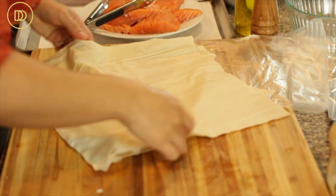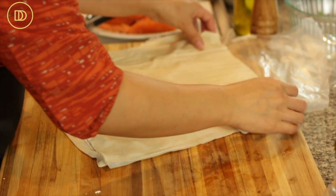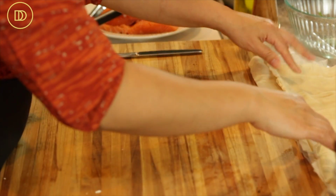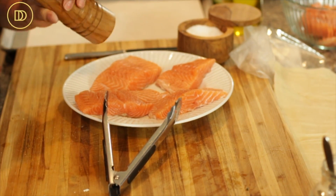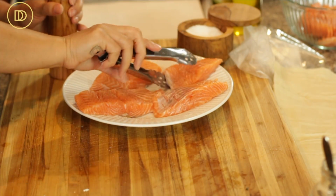So you could definitely make these in the morning and leave them in your fridge and then bake them off right before you serve them. That would be a really good make ahead idea so you're not scrambling before dinner time. And before I start working, I'm gonna make sure that I season the fish on both sides with salt and pepper. You always wanna make sure that you season each and every step of the way so your food has maximum flavor.